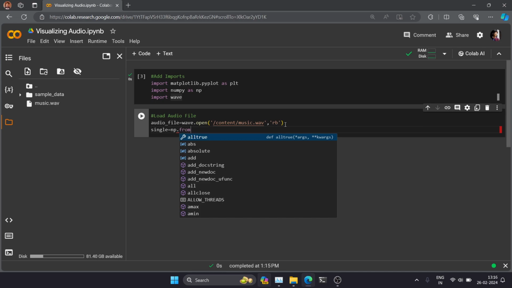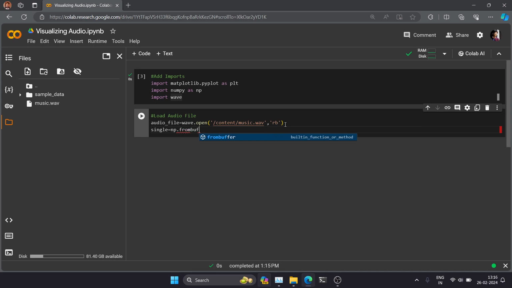So let's use the frombuffer function from numpy, which takes your audio file, and after taking your audio file, it reads the frames one by one and converts them to numpy arrays. With .int16, you can see it is converting into int16 arrays. In this section we have loaded the audio file and converted it into numpy arrays. Let's run it.